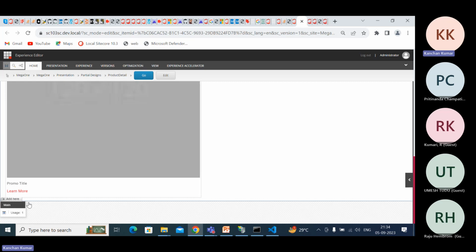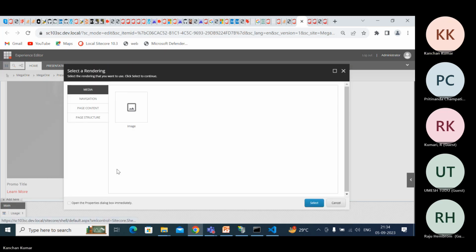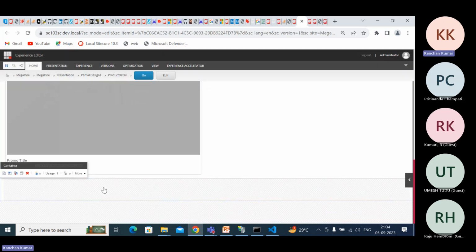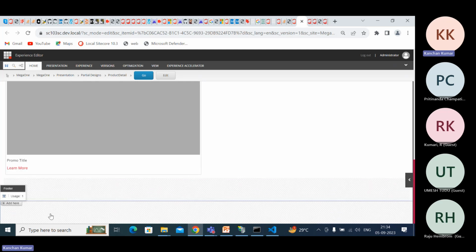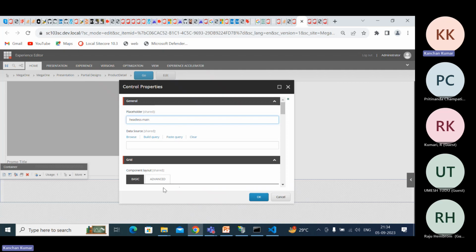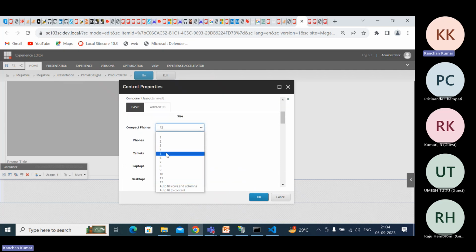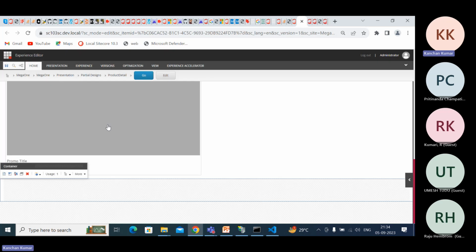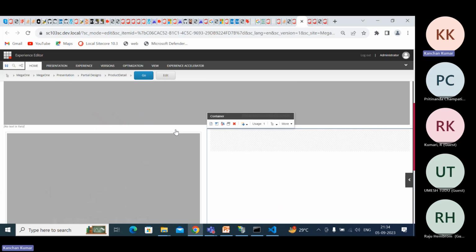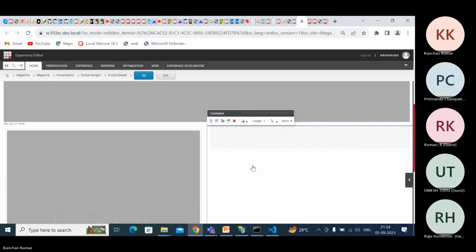Then click on add here, because now I want to add a container after this component. So click on this add here and on page structure, select the container. The new container is added in the main section and the one below is the footer. So now we need to edit the component properties and make its width 6, because this one is also 6 width, like a 50-50 component, we can say. Now we have a placeholder at this position.